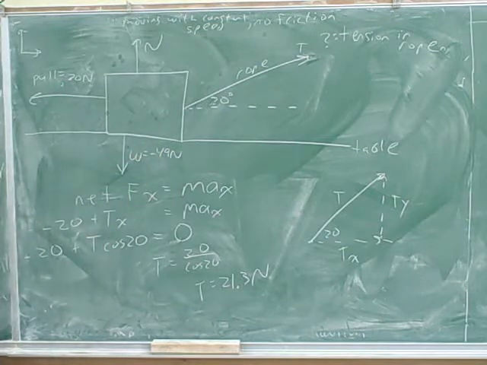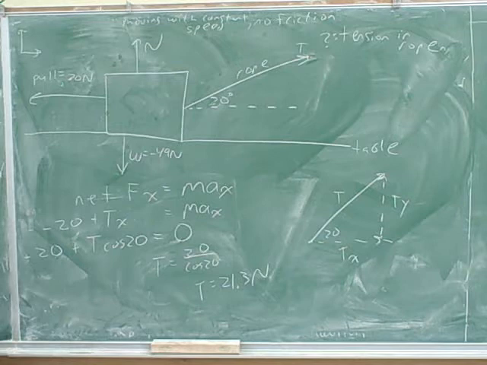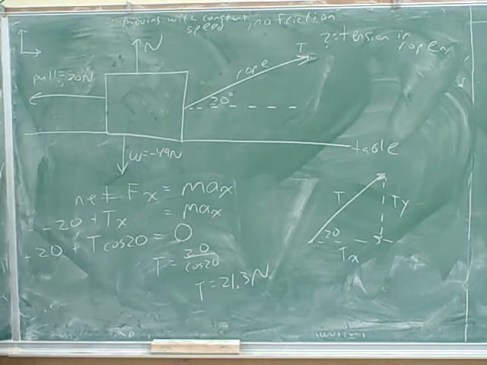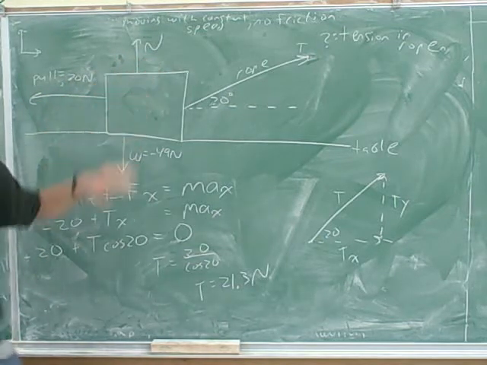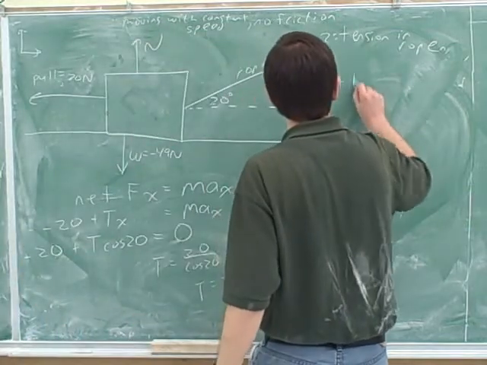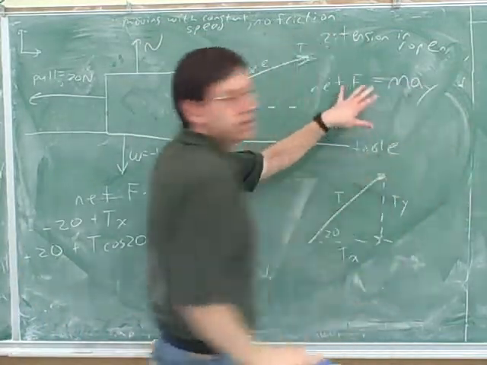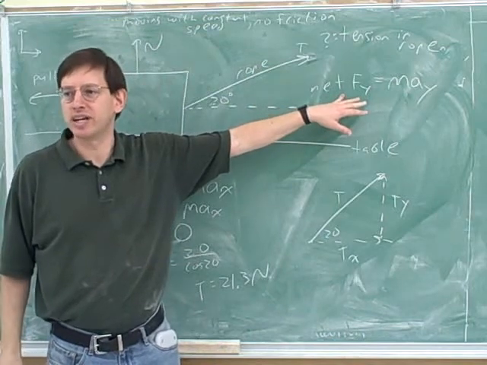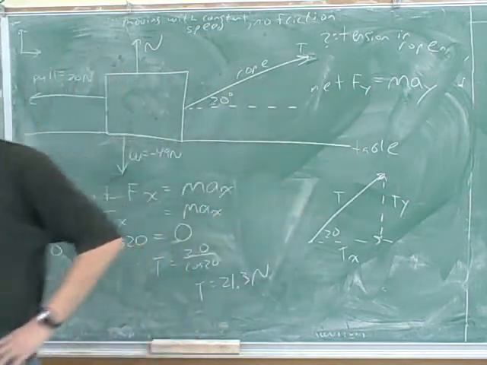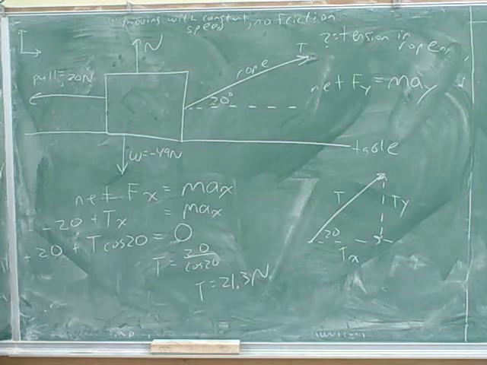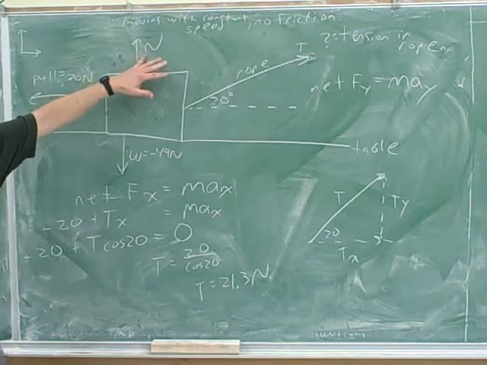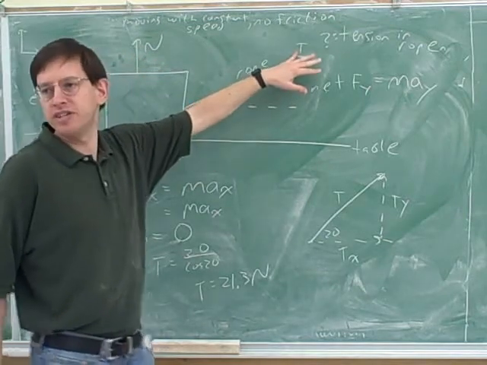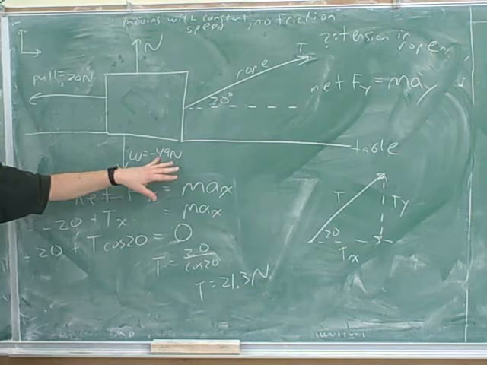So that's a common mistake. When people first start doing these problems, on the early problems, the normal force is always equal to the weight. And then people get the mistaken idea that the normal force is equal to the weight in complicated problems. But that's not the case. The only way to figure out what the normal force is, is to write down Newton's second law and work out all the y components. It would have to equal all of the y components working in the down direction. That's right. That would equal the net force. So the normal force plus the y component of the tension has to cancel out the weight in this case.